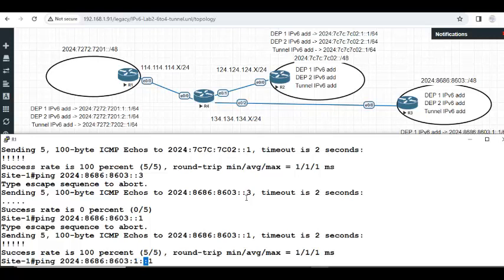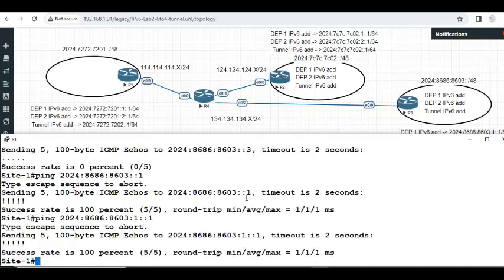So this is one of the migration strategies that I'm seeing people using in the real world. When the ISP is not supporting IPv6, you can use the IPv4 support that the ISP gives you to have reachability between the IPv6 sites.